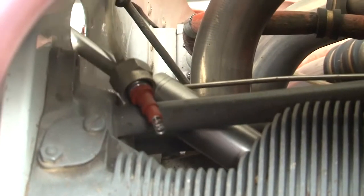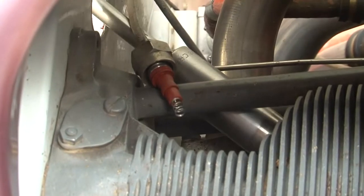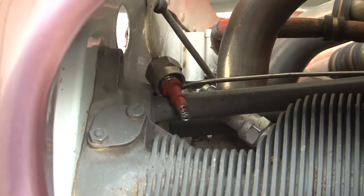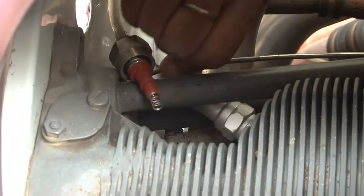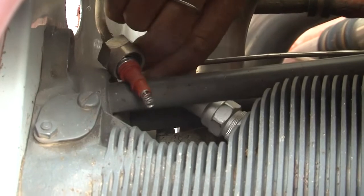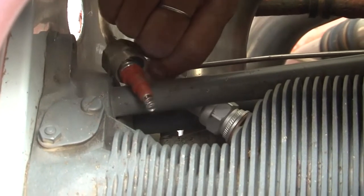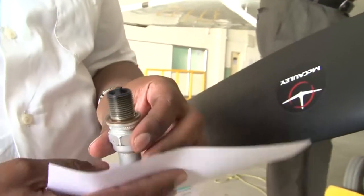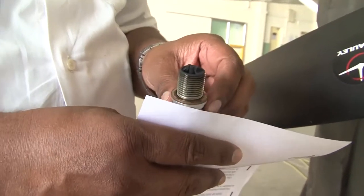It is being loosened, it is being removed, and now you see that the spark plug is loose and we are moving it anti-clockwise, counterclockwise, and it is being unscrewed. You see that the spark plug is removed, it needs to be cleaned.